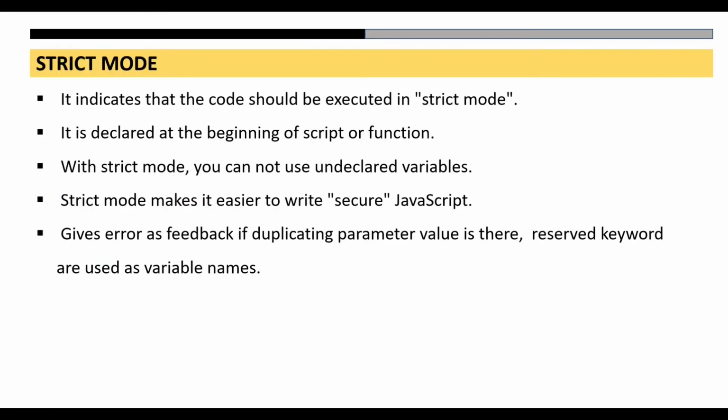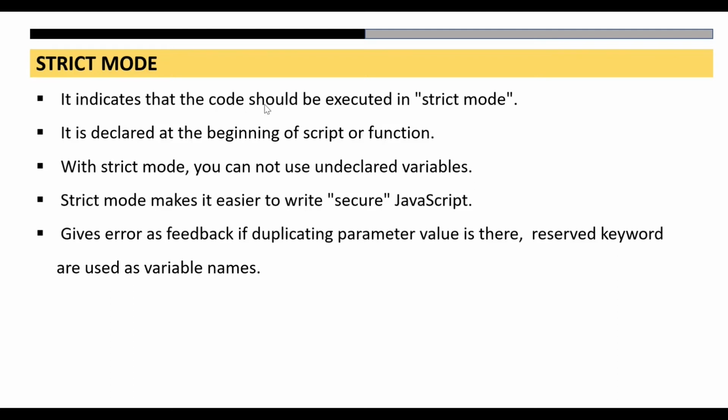Now, next set of important topic we have here is strict mode. Now, the strict mode allows us to execute particular piece of code in a strict manner. So as we know, JavaScript is a very loosely written language. So let's say I'm declaring a variable X, and then again I'm declaring another variable that is going to be X. So it never gives me any error. So I am declaring two variables with the same name again and again. So it never gives you any error. So all these things are being handled here in strict mode.